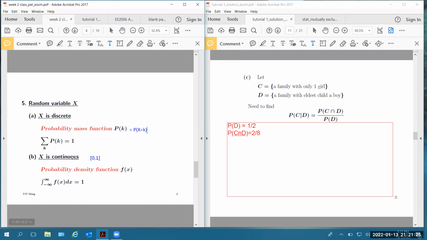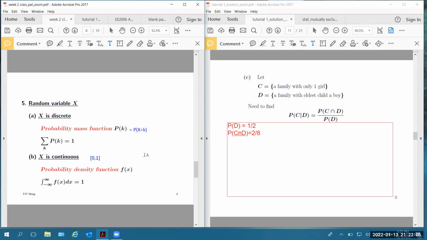So now let's come to continuous random variable. Do we have a probability mass function? No, we don't. But we have this thing called probability density function. So you notice that they have different kinds of functions, right? When you see a probability mass function, straight away you know your X is discrete. When you see a probability density function, then straight away you know that your random variable X here is a continuous random variable. Is it okay? Now this probability density function, usually we denote it by a small f of x.